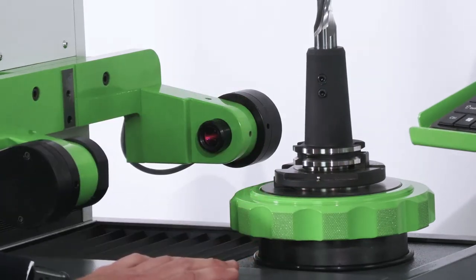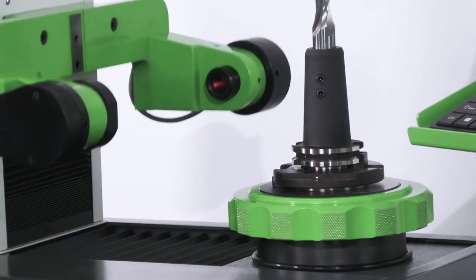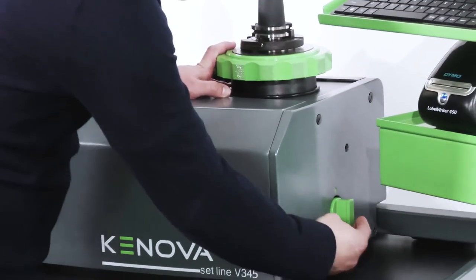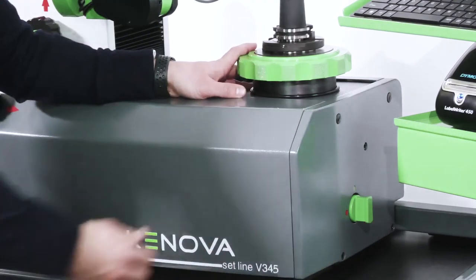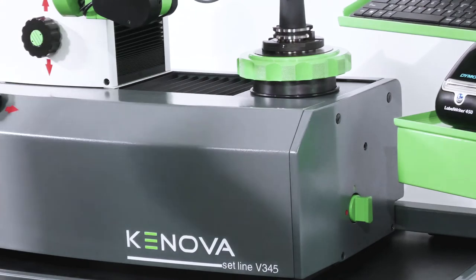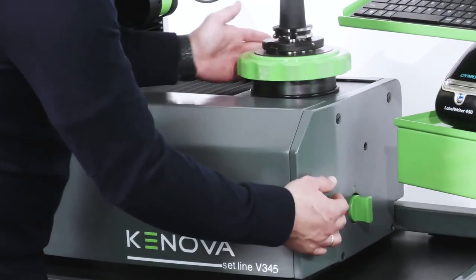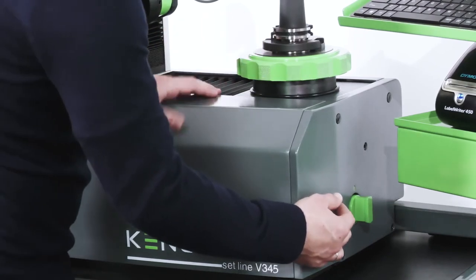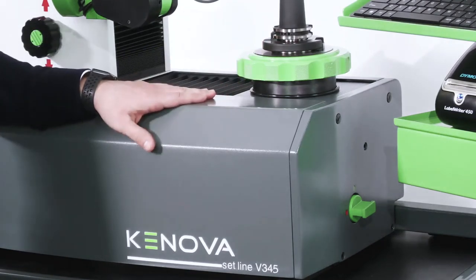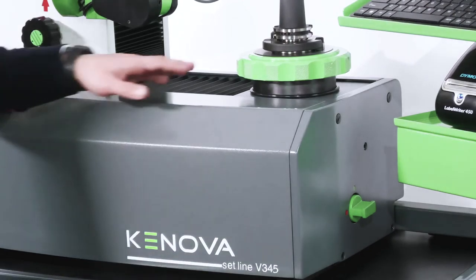The spindle itself has a runout of around four microns over 300 millimeters, which is quite unique in the market in this price range — it is very accurate. We have additional features for the spindle which we can control via the side handle. We have vacuum clamping — a function which leads to more precise positioning of the tool including adapters in the base spindle, giving more accuracy and repeatability. The spindle can be rotated at any time, and if we need to fix it in a certain position, we rotate the handle to activate the brake, so the tool no longer moves. This is useful when adjusting a fine boring bar or exchanging tips on a tool without wanting the spindle to rotate.